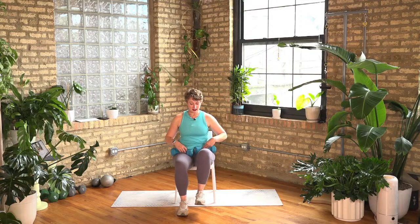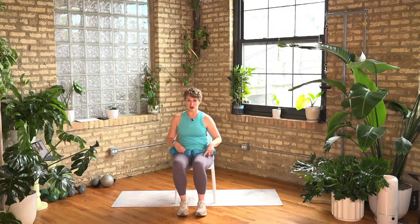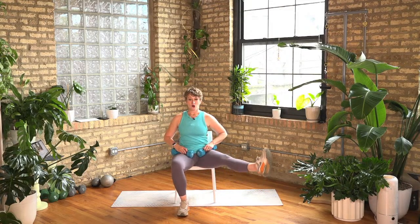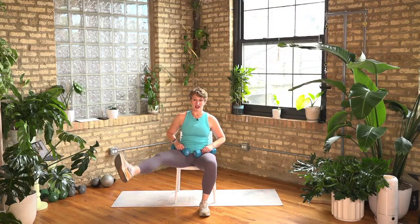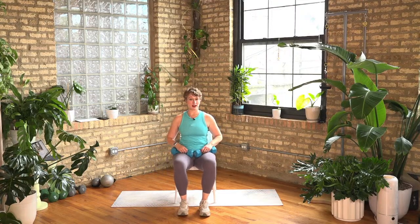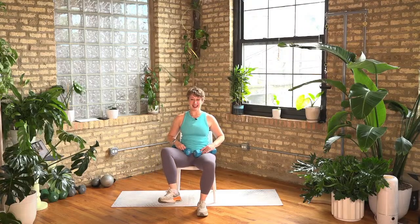Our action is to lift up, reach out and kick, bring it back in and come down. We're starting on the right. We're gonna go up, reach it out, bring it in, and then go left, up, stretch. If it's impossible to keep that leg up in the air, just tap your heel to the ground. Okay, we're strengthening our hip flexors, getting ready for our sit to stand.